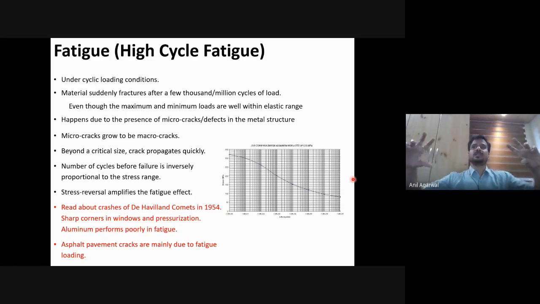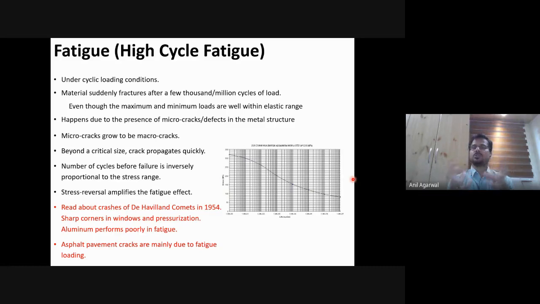But the only challenge here is that the axle is rotating. So the part that was in tension, let's say the bottom of that axle, so you have an axle and it bends this way, and the bottom of the axle is in tension. But soon the axle rotates, and the part that was at the bottom goes to the top and becomes in compression. So the axle is constantly subjected to tension-compression cycles.